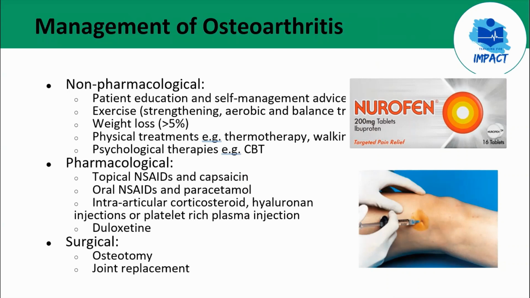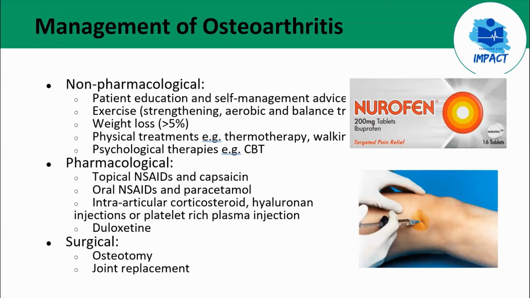In terms of pharmacological treatment, we have a few options, but none of them really work to modify the disease. You can use topical NSAIDs and capsaicin for short-term pain relief. You can give oral NSAIDs and paracetamol for pain relief. Oral NSAIDs are more effective, but they also have greater potential for harm, particularly for older people, who are the population most commonly affected by OA. Some side effects to consider are cardiovascular ones, including hypertension, myocardial infarction, stroke, and cardiovascular death, gastric ulcers, and renal impairment, especially when paired with diuretics and ACE inhibitors.